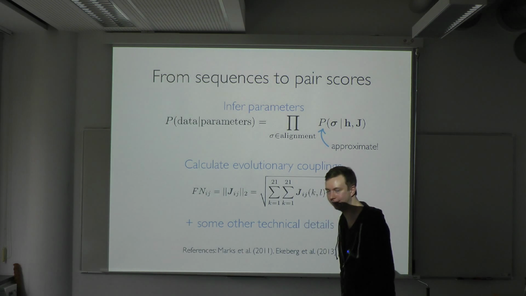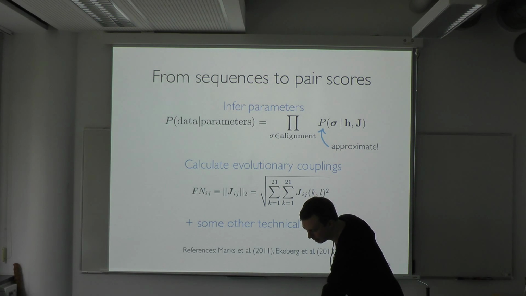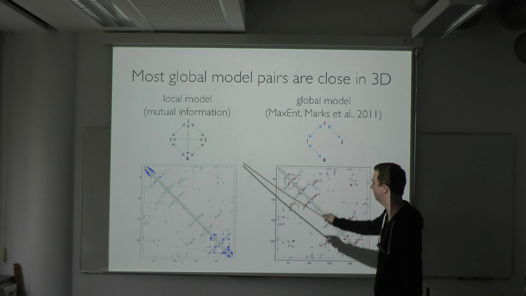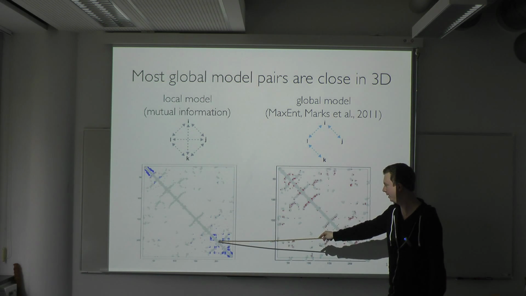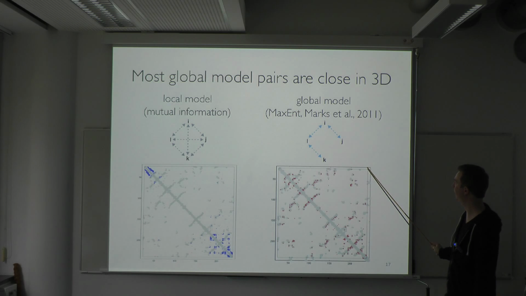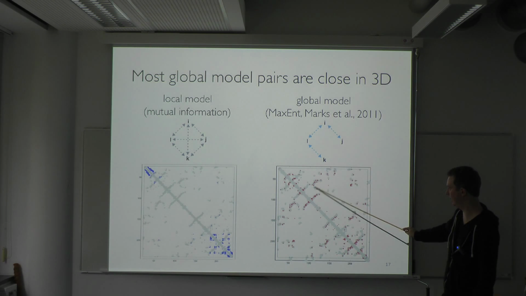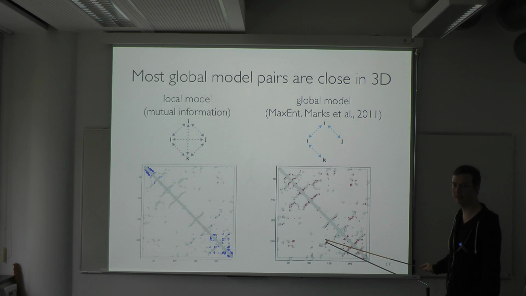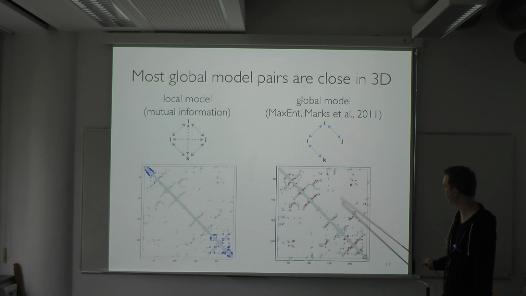But now the major question is, does this cleaning up and all the effort that we invest, does it work? And as it turns out, this is what we had before, the mutual information didn't work. But now if you look at the solution that we get out of this global model, so these Fij numbers I just showed, you see that the red, in this case it's now red dots, are mostly on top of the gray dots, and they are nicely spread throughout the entire contact map. So the statistical inference process.